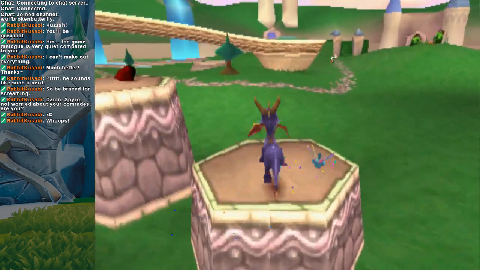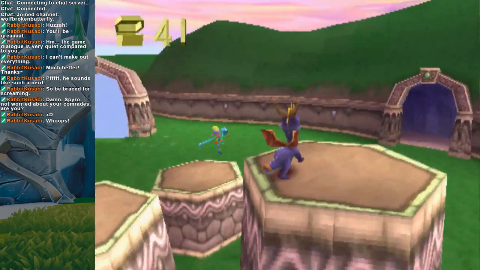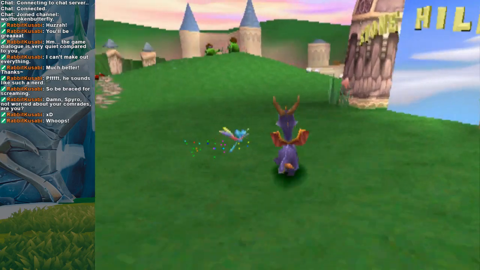One thing I do like about this game is it actually has more homeworlds than any of the other games did. There are, I believe, a total of 6. And each of them have different types of dragons. So here's Stone Hill. It's the next one.